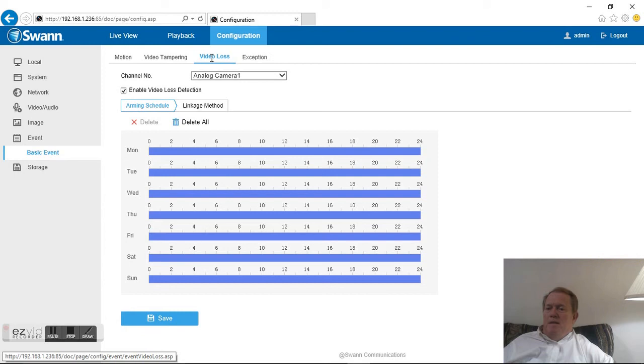Because I'm pretty sure that this will activate that alarm, either to your DVR as well as your email. So that's cool.